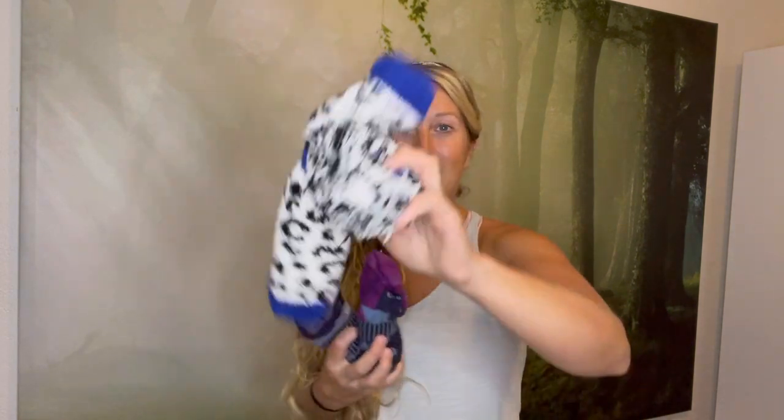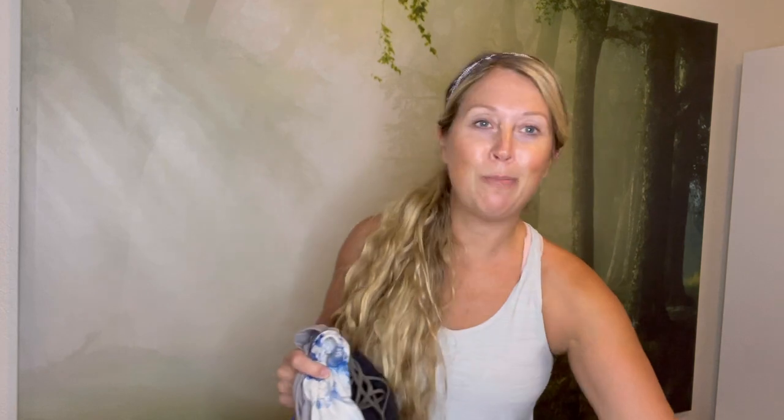Because the trail is pretty wet this year from all the melting snow, I'm bringing three pairs of socks instead of my usual two: a pair of fuzzy socks for sleeping and two pairs of Darn Tough for hiking. For hiking I'll be wearing a tank top from Old Navy, Patagonia shorts, one sports bra, a headband, and a buff to keep my hair back. Something new is this Outdoor Research sun shirt, which feels a lot lighter than my old REI one. I just got it and haven't tried it out yet, but I'm pumped.